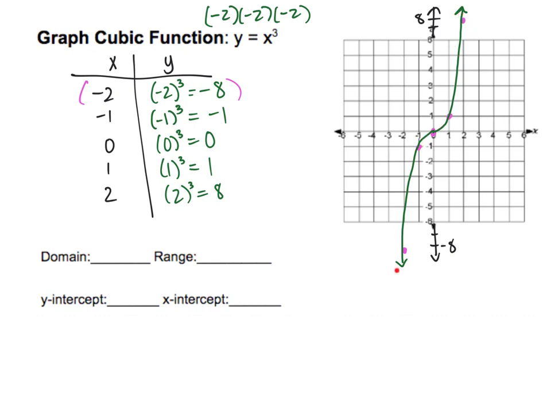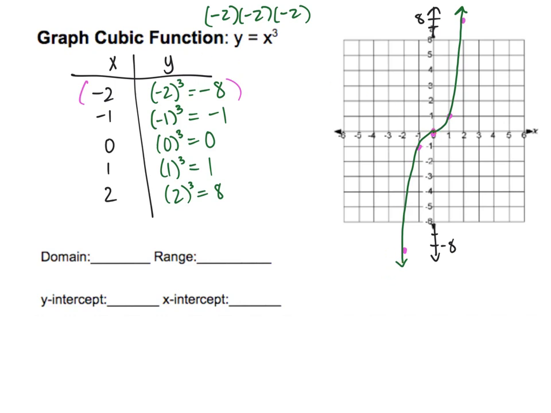There's many ways we can describe this, but unfortunately there's no mathematical term to describe this shape. Most of the time I just call it the squiggle or the high five. It looks like if someone was raising a hand right here and putting down a hand. Some people think that this shape looks like a paper clip when it's unraveled. So there's many ways you can describe it, but most of the time I'll just call it a squiggle or like a snake shape. But this is what a cubic function looks like.